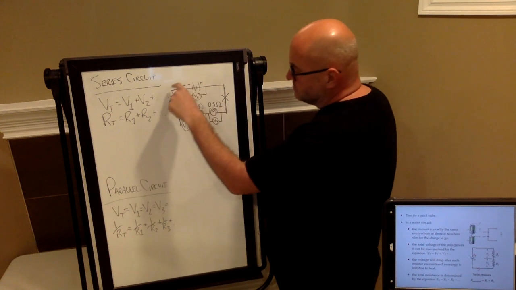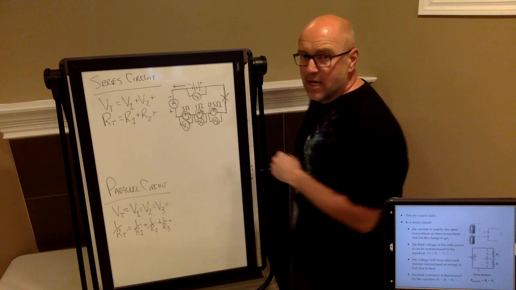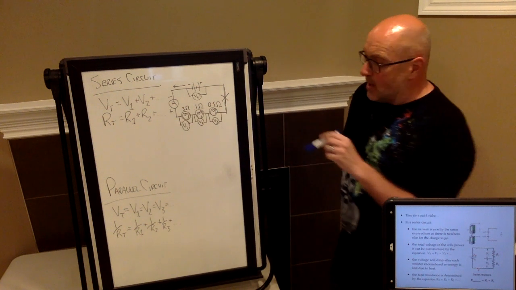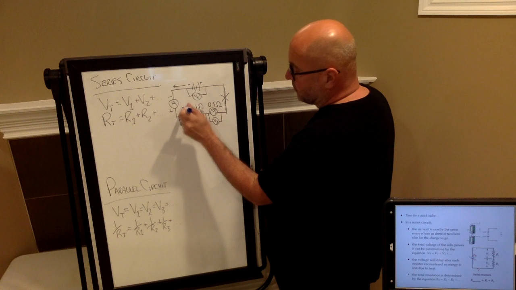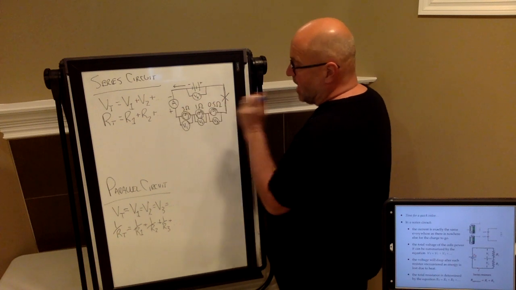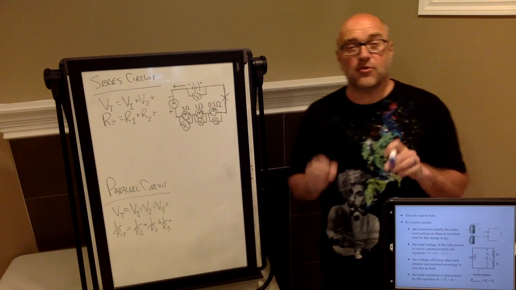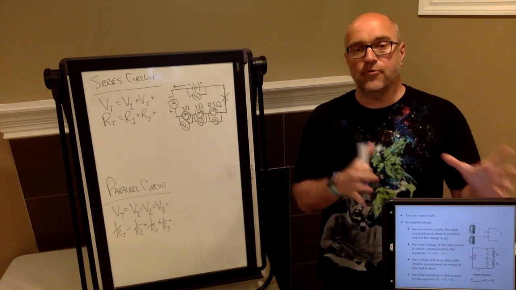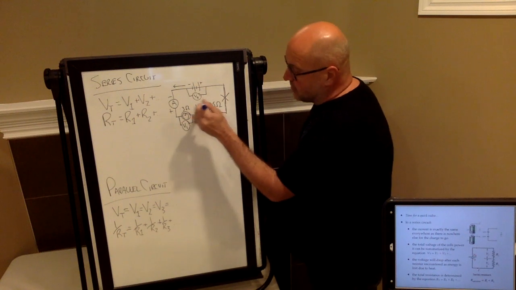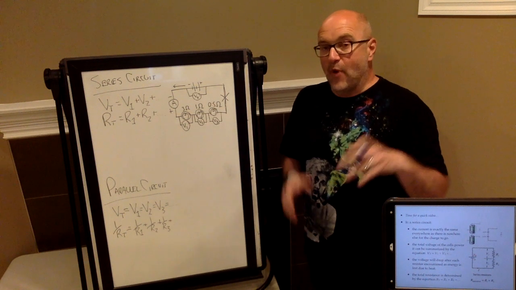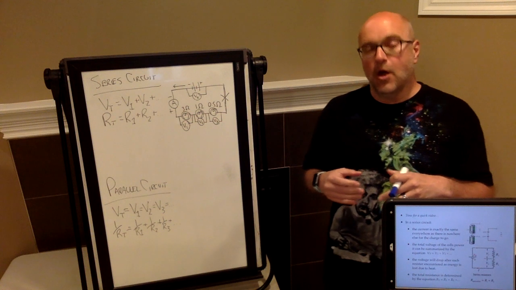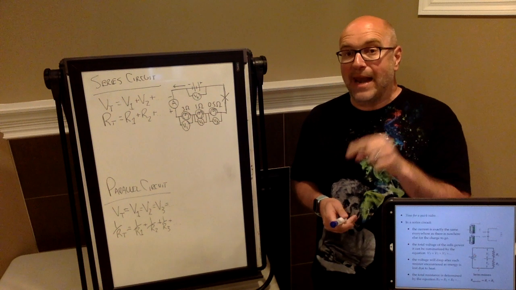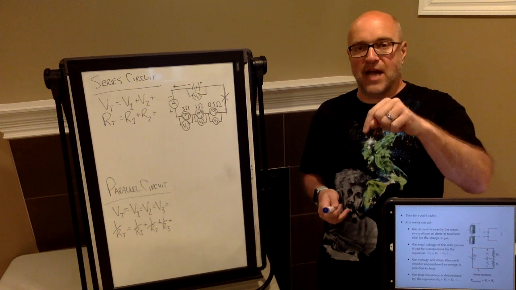In this case, I've got 3 load resistors, and I'll be doing the math on these in a couple of seconds, but you're going to have a voltage drop after the first one, a voltage drop after the second one, and a voltage drop after the third one. But here's the beauty of it. The total voltage drop after these 3 load resistors, if you add up all 3 of those voltage drops, will add up to the total voltage on the circuit.